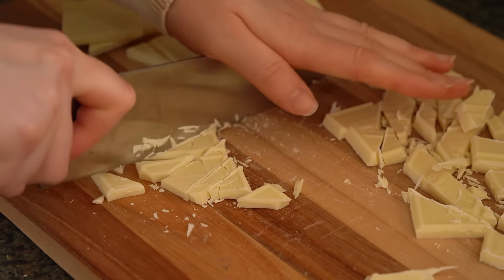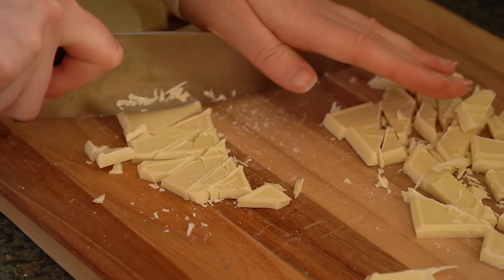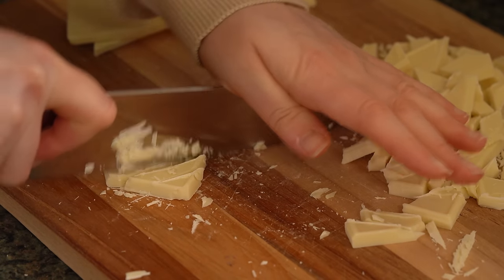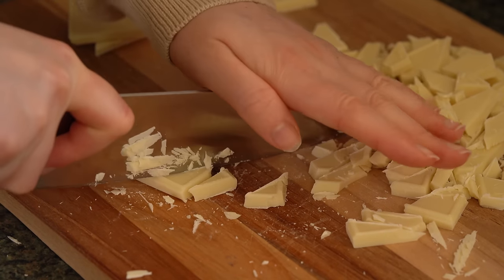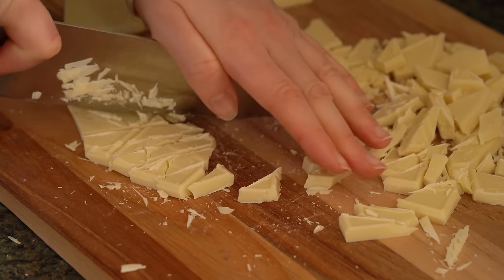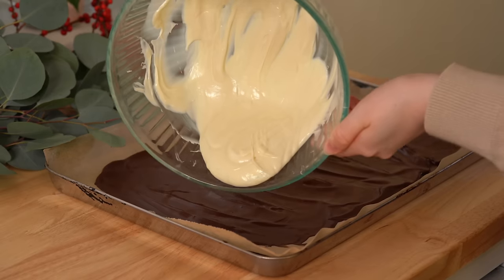Then I'm chopping and melting some white chocolate. And just be a little careful with the white chocolate because it can burn really easily. I actually burned it the first time around and had to redo it, so just make sure you take it off the heat before it's completely melted.